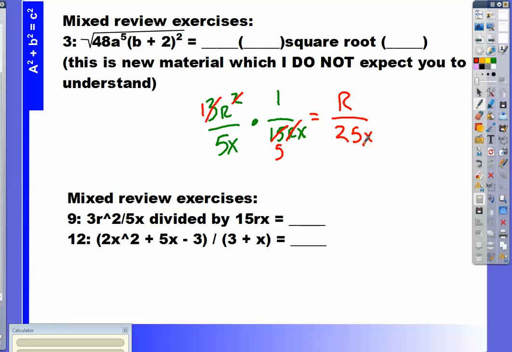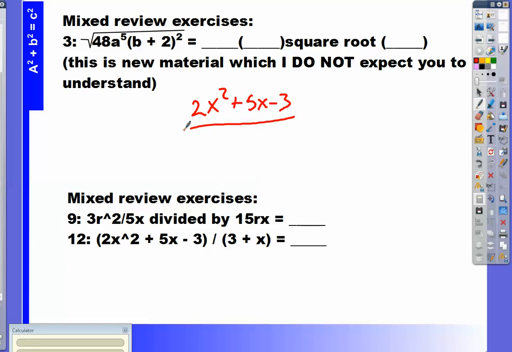So, on this next one, this one's a little trickier, but not difficult. Well, we have 2x squared plus 5x minus 3, and that's all over x plus 3. Now, I can do x plus 3 because adding has the commutative property attached to it, which means that order does not matter, just like multiplying. So here's the thing. If I give you a problem like this, what do you think you're going to have to do? You're going to have to factor it, right?